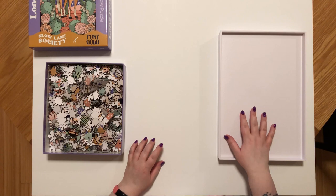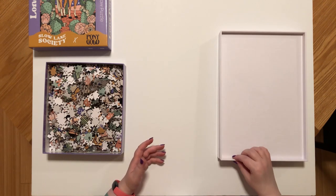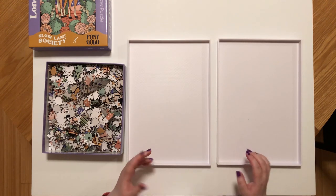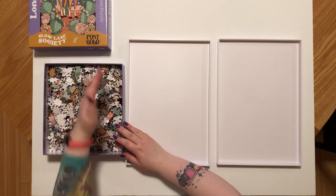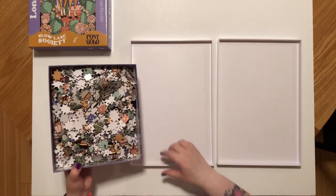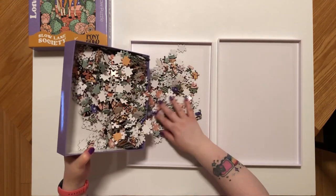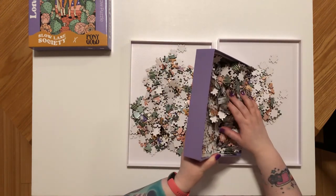I've got these big trays again, which I used, I think, in my last video. These are actually from Grateful House, and they've been really useful. They're massive. They come in a set of eight or something, and they're pretty huge. But I found them really useful the last time I used them, to really be able to spread the pieces out. This box, to be fair, isn't too bad, and you could use the lid as well to put pieces in, but I kind of like how shallow these are. So I think I'm going to tip at least part of the contents into these. I was really able to shuffle through the pieces quite nicely last time.